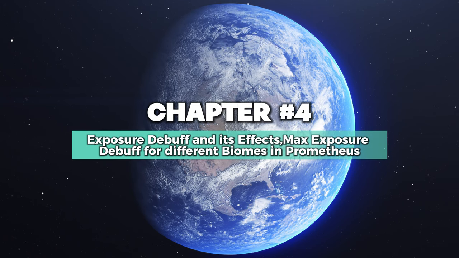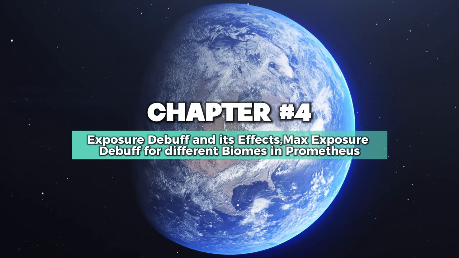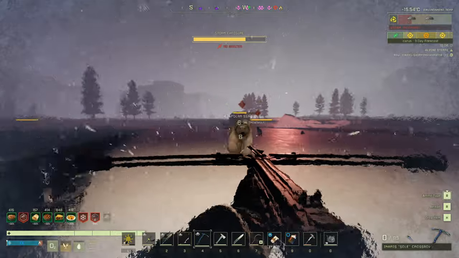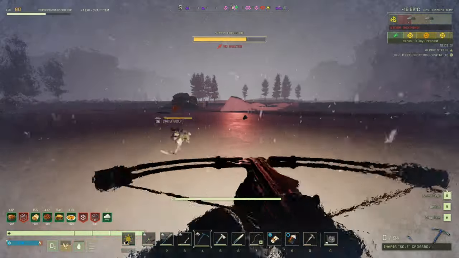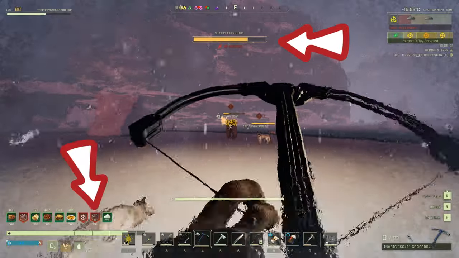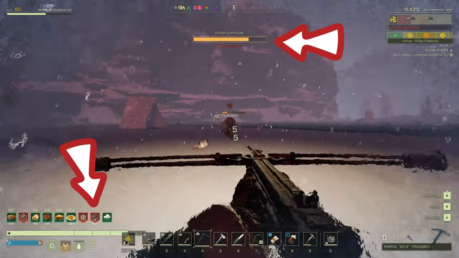Chapter 4: Exposure Debuff and Its Effects. Max Exposure Debuff for Different Biomes in Prometheus. All right, folks, let's venture into the realms of exposure debuff, the aftermath of facing the raw fury of Prometheus's storms. It's not just a light drizzle. It's about to get intense.